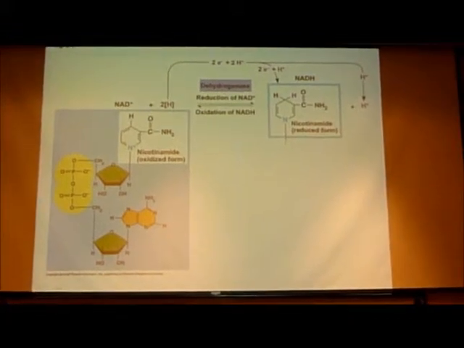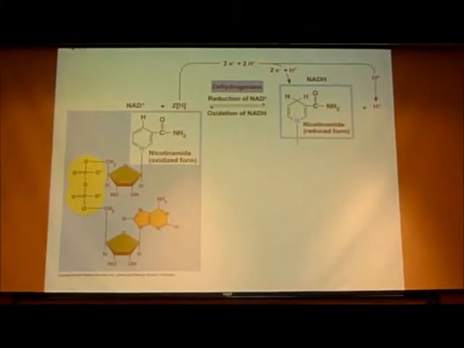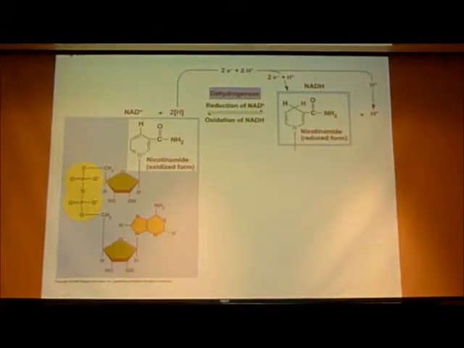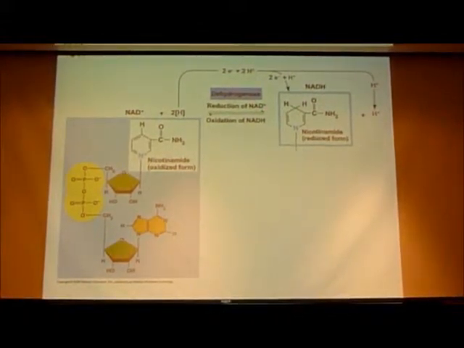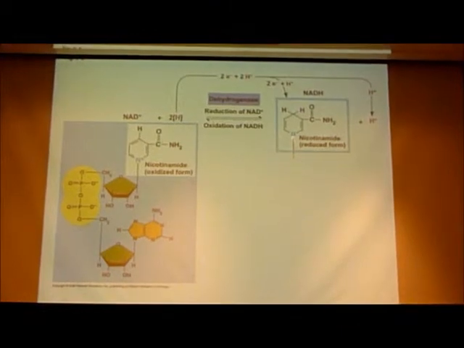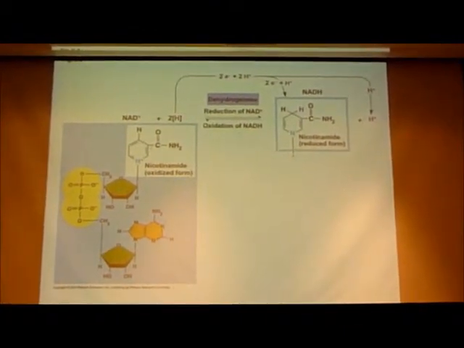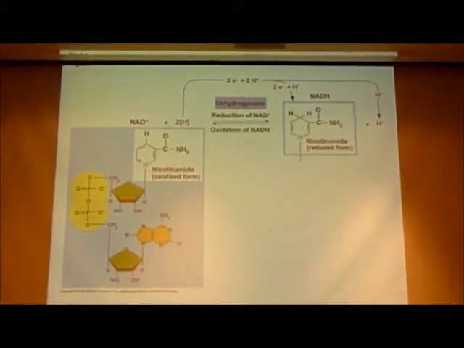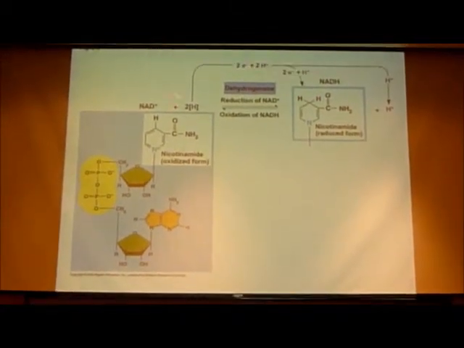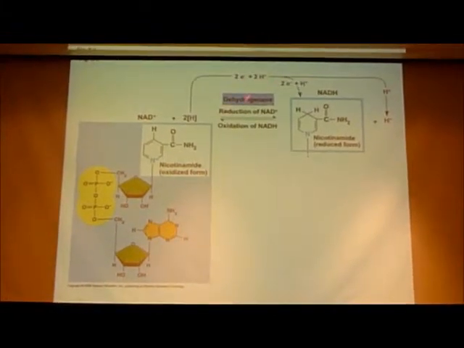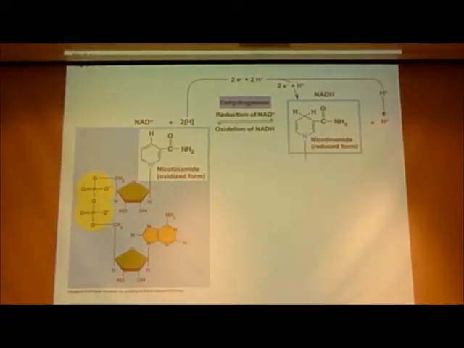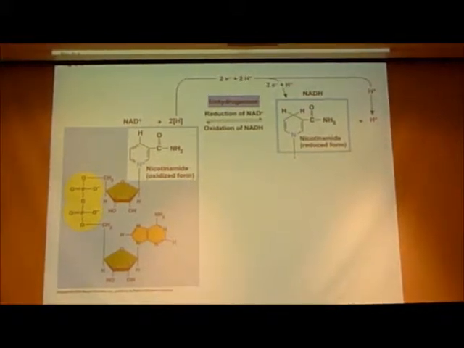Okay? All right, so here is the reduction and oxidation. First, the reduction of NAD plus to NADH, and then the oxidation of NADH to NAD plus. Okay? Via dehydrogenase. Good news, this is probably the last time you're going to see the full chemical representation of this molecule. From here on out, I'm simply going to draw NAD plus and NADH. And also always remember, after we reduce NAD plus to NADH, one of those 2 protons from this redox reaction associates with the NAD plus to form NADH, but the other proton is excess and is left free floating as a proton.